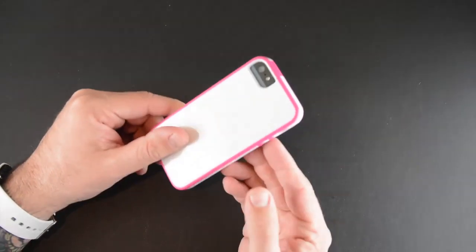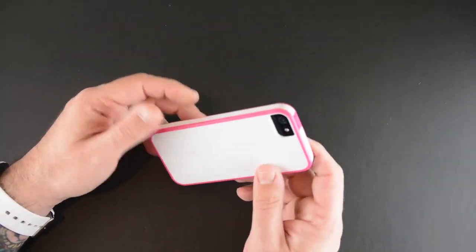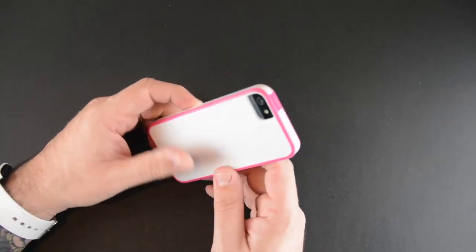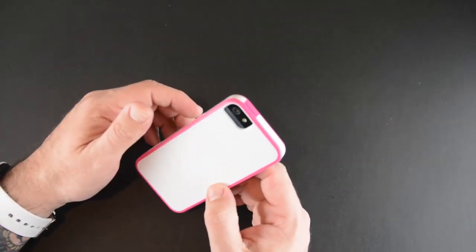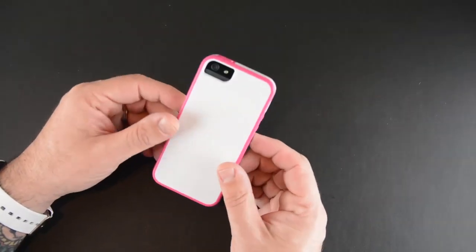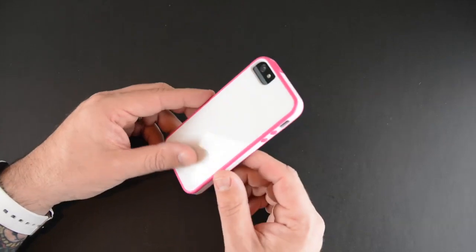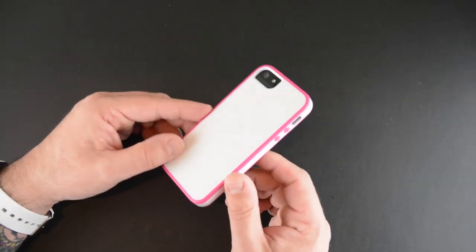So this is the Glow case from Sketch, available in seven colors for $29.95. It is available through Unilove Marketing—that link is in the video description. I'll also have a link there to my full review over on runaroundtech.com. Should you have any questions about this product or anything else, feel free to drop me a line down below. Otherwise, have a great day.